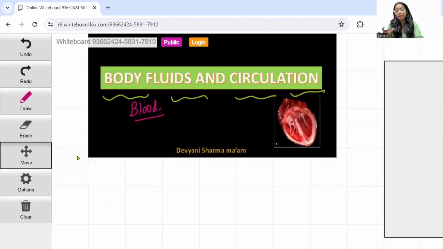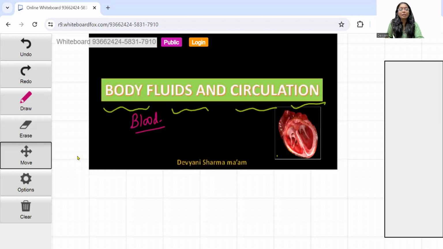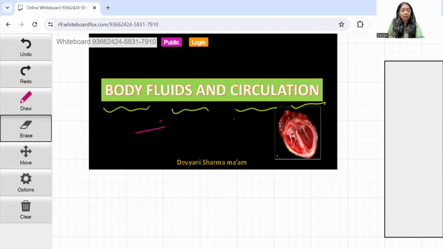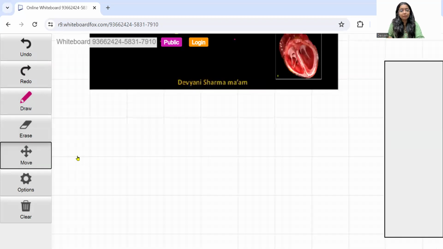When we talk about blood, blood is responsible for transporting all the nutrients, all the hormones, all the enzymes, and any type of protein in your body. So every kind of transport is possible only because of the blood you have in your body, right? The two prominent fluids we are already familiar with are blood and lymph. Now, let's talk about blood in detail.